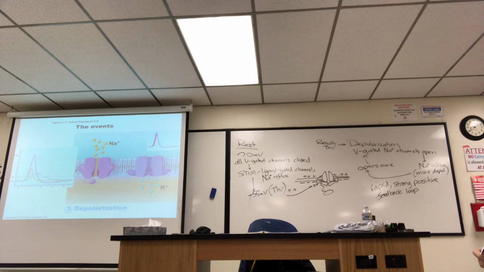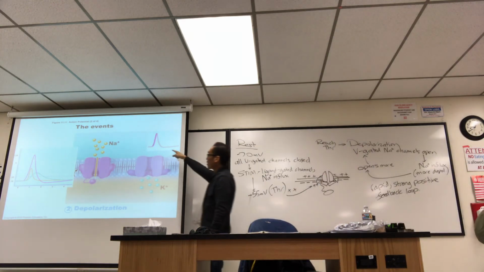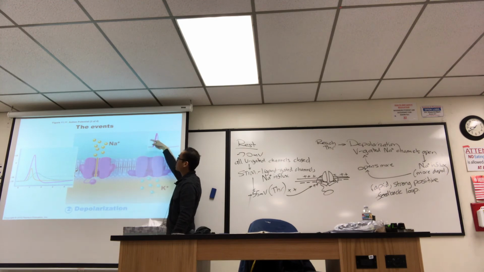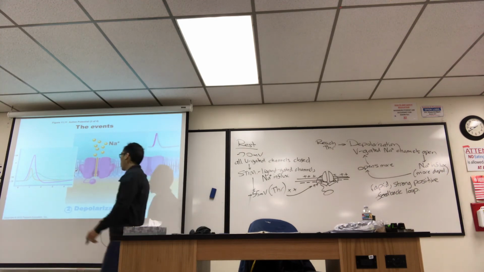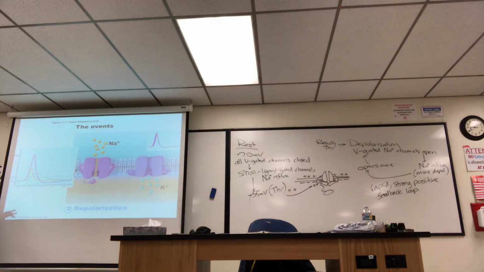Now here's the thing. Look at what's highlighted in purple on this inset here. We're talking about the rise here. We were at -70, but this depolarization is so fast and so powerful. The sodium current from the voltage-gated channels is the strongest current ever. I don't know of a stronger one. And pay attention to your permeability curves. See the yellow curve here? The yellow curve is causing this to open.